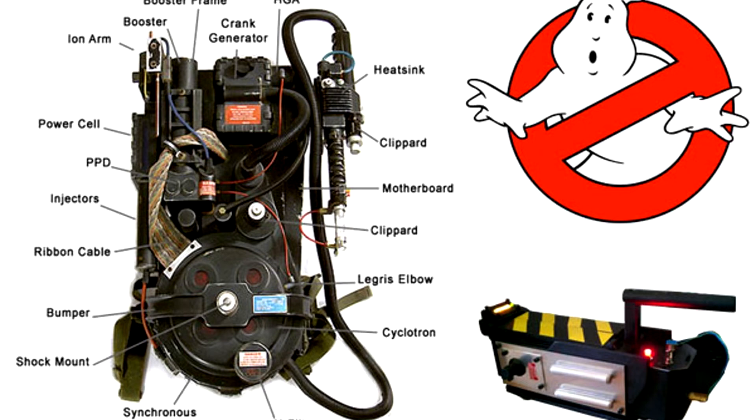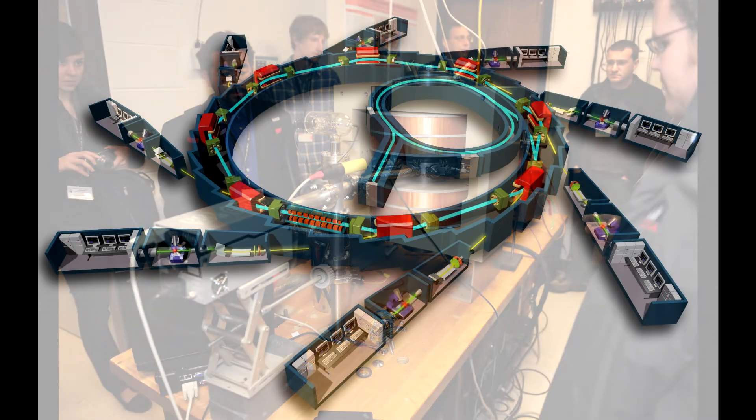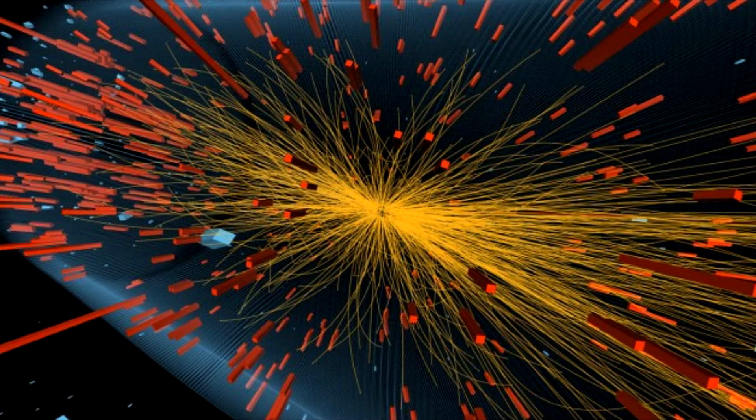The cyclotron works by speeding particles up via charge plates in circles until it reaches the desired speed. It's called as much because the particles cycle through two tracks before leaving the unit. Such sized cyclotrons do exist in real life, but are far more heavy than what's shown in Ghostbusters — we're talking forklift required, not a backpack Alice frame. Today, most scientists use an upgraded model called a synchrotron, which is why the reboot actually uses these instead of a cyclotron. The equipment is called a positron collider in the first film, which means it uses antimatter electrons. These are of course positively charged, so they do the work. A particle collider is often just another term for a particle accelerator — most experiments just involve slamming particles into each other near light speed.